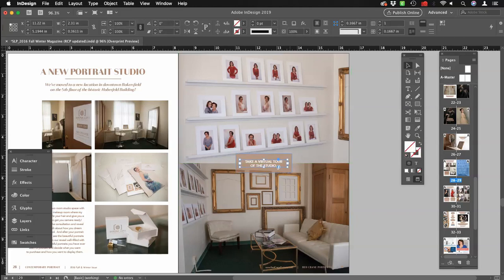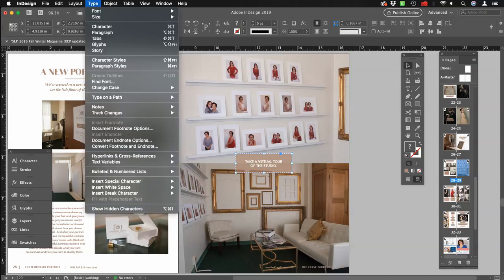Now, if you just want the text, you can use the type tool and highlight it, or you can group objects together and create a button. So I'm just grouping these together. I'm hitting Command G on my keyboard. I'm on a Mac, so the keyboard shortcuts are Command and then a letter. If you're on a PC, I believe it's Control G to group in InDesign. Once I have that grouped and selected, I'm going to go back to the type, down to hyperlinks, and create a new hyperlink.